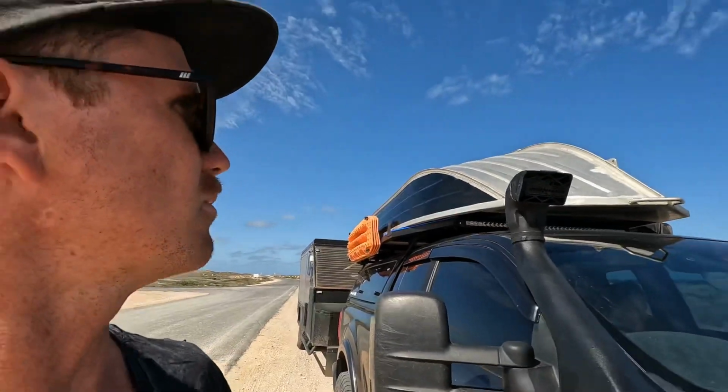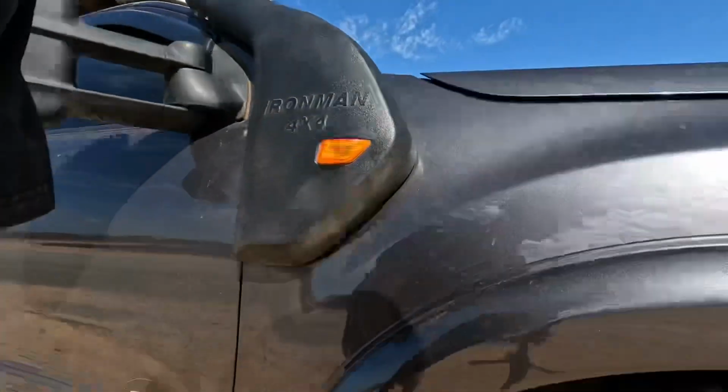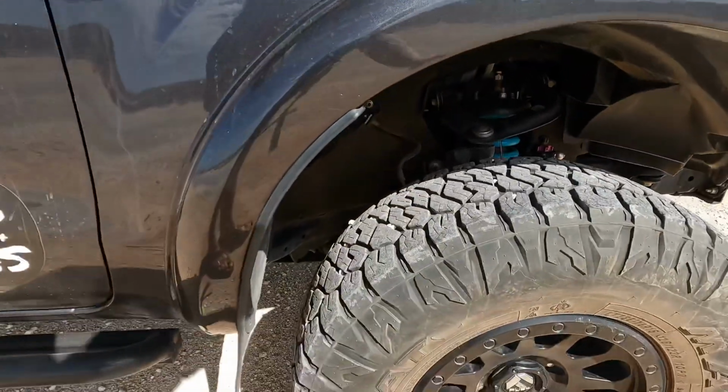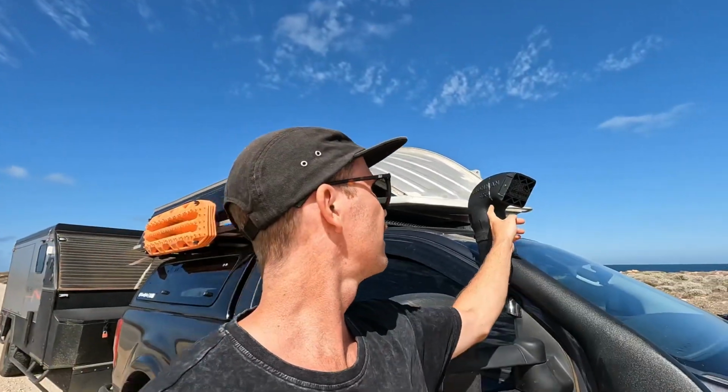I haven't seen how dusty this road is, but when it's really dusty, we run a snorkel sock on here. But I try and keep that more for emergencies because then I've got to clean it and things like that. Usually the best part about having a snorkel is that it's up high, and when you're driving, all the dust is behind the car. So you're not going to get much dust in your air intake, rather than originally they suck from up under the guard here. And you can imagine this wheel just spinning a heap of dust up and it's sucking it up into the air intake. Whereas up here, it's nice and fresh. So the snorkel is really a must for outback remote travel.